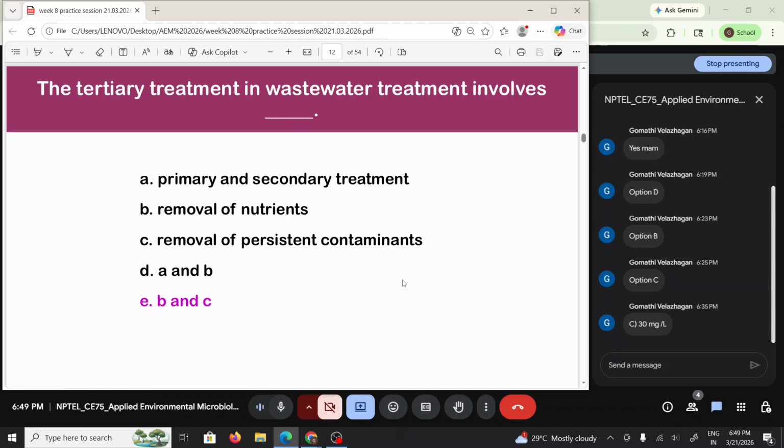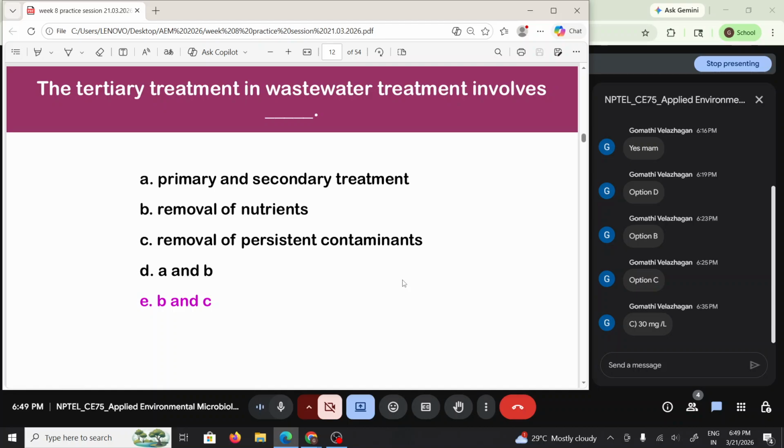after that comes the secondary treatment, which is mostly biological. So hereafter only you will have the biological and chemical treatments. In secondary treatment you essentially have biological treatment like the activated sludge process, or anaerobic process, whatever. And after that, in tertiary treatment, you again go for biological or chemical techniques.